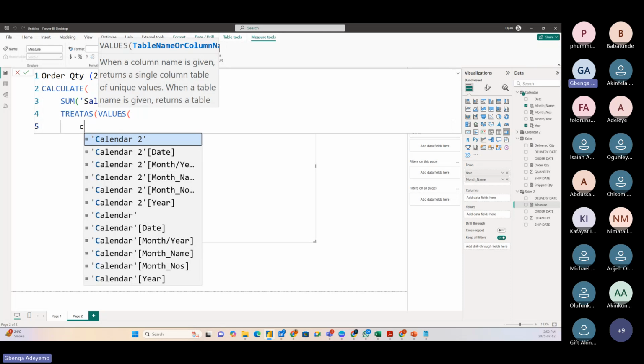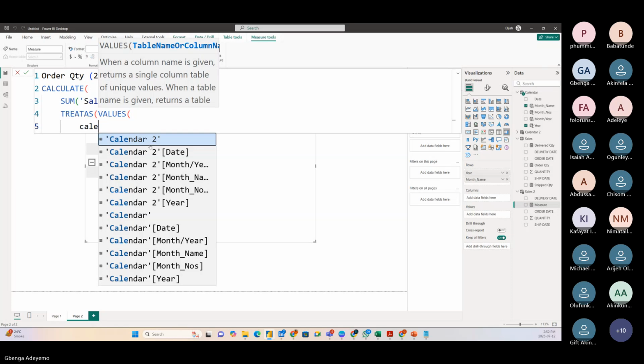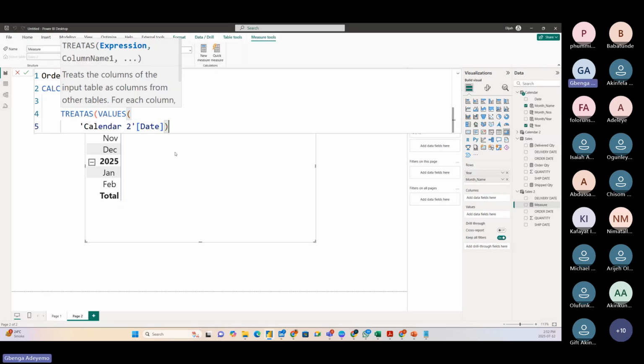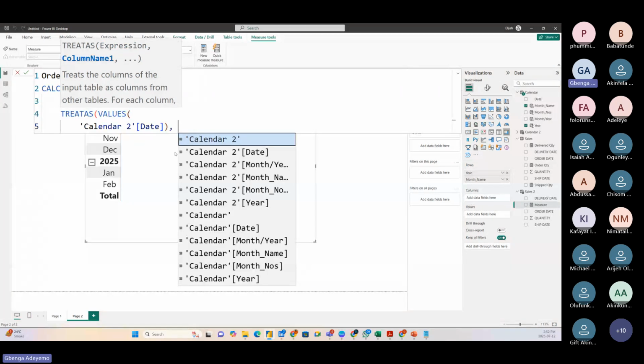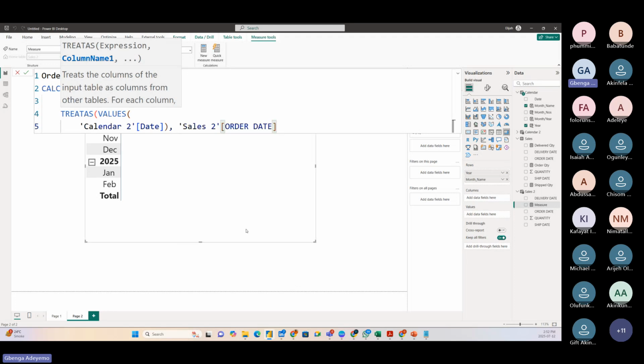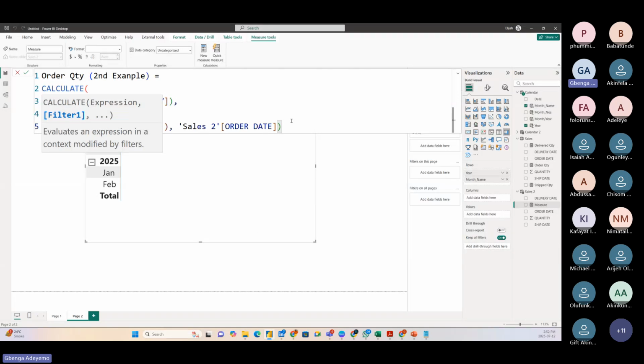And I'm going to call out the calendar column, the calendar column here. What's the name of the second column? My order dates in sales 2. And I'm going to close.